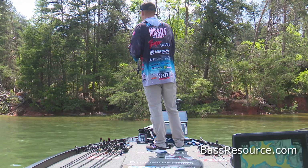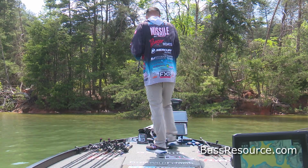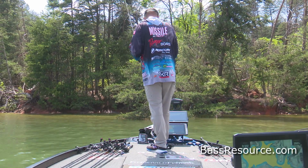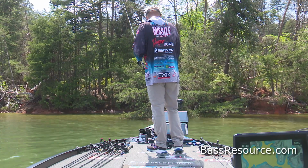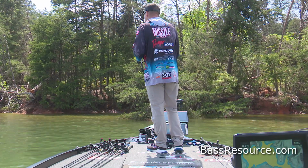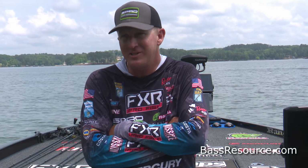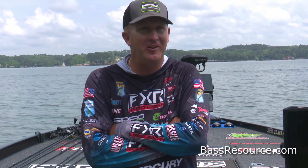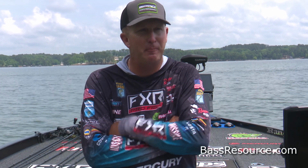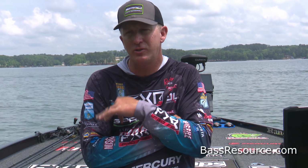And then, like we talked about, the back of the creeks, man, late in the fall, they have bait piles in there, guys. It'll black your screen out. It'll actually black your sonar out with how much bait can get in these places. And buddy, the fish are there with them. The problem is you are competing with that much bait. So you know how tricky that could be, but they'll start to really want to feed. So it won't be as tricky as you think.